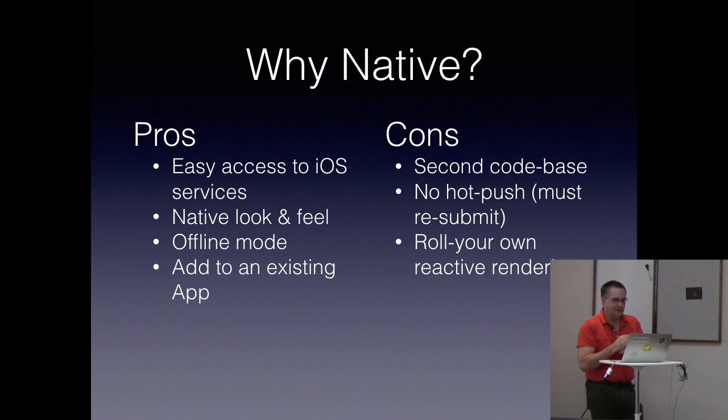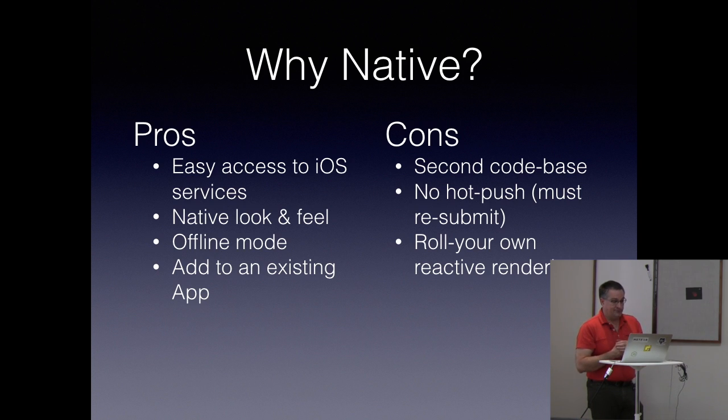Native, for me, easy access to iOS services was a really big reason for doing this. We needed in our product full, deep integration with the calendar, with the contacts list, at some point maybe with the GPS, certainly with the internal mapping system. It's a whole bunch of stuff we wanted, and it looked like it was going to be a lot of learning to do this any other way than native. Native look and feel, so getting direct access to gestures and rotation and all of that stuff.